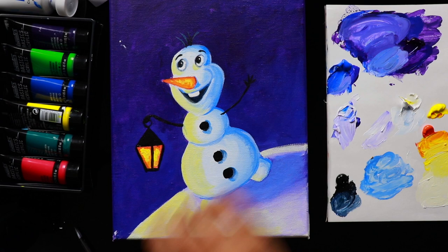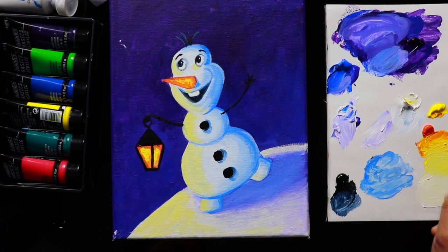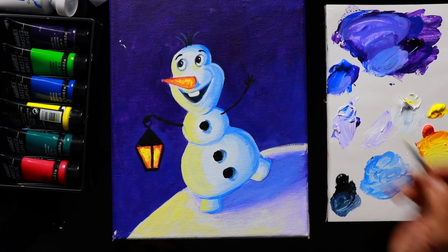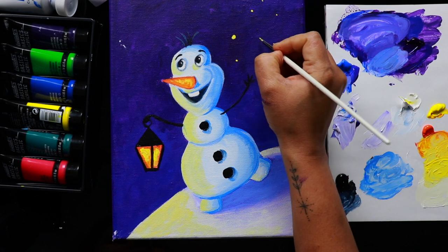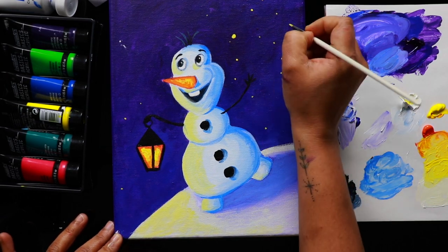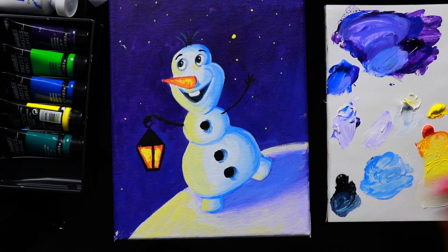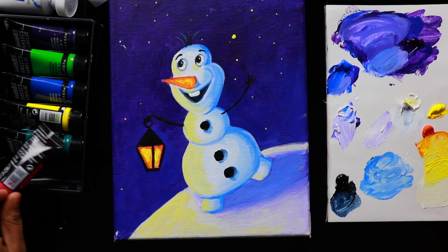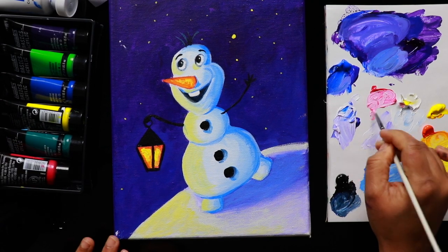We can add stars into the sky. So for the stars, we can use the same yellow color, small circles. And finally, I'm going to add a firework into the sky. So with any color, you can do this. So I'm taking some pink color. So I'm adding some white into the red color to make a pink color. And this is going to be the color for this firework.